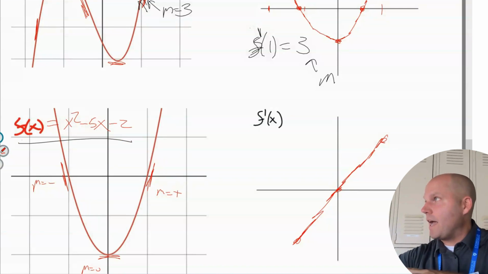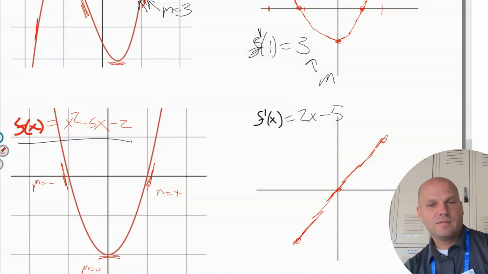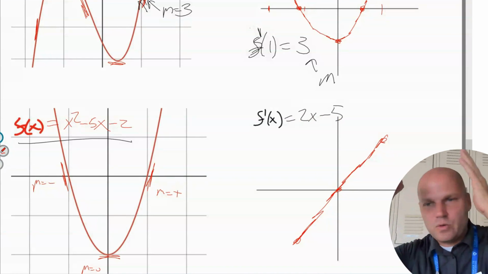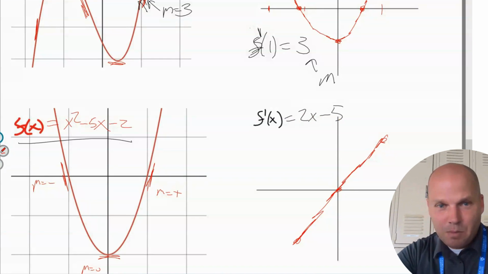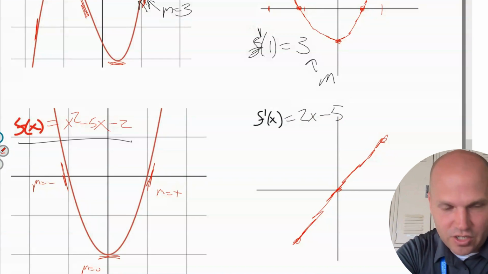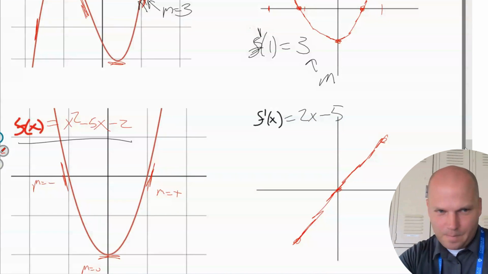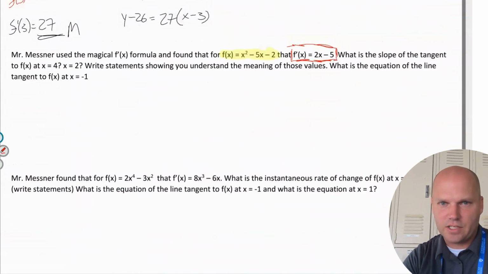This is why Newton's a genius. Newton's like, yo, you want to know about x squared minus 5x minus 2? You need to actually look at this equation. And this equation, 2x minus 5, is going to tell you all you need to know about x squared minus 5x minus 2. Because you can plug in x's into that equation, and you will get the slopes of that equation. This is just beautiful, and I hope you understood it during the lesson.